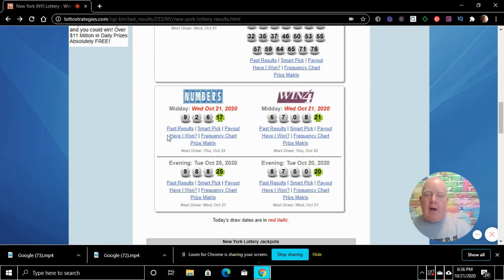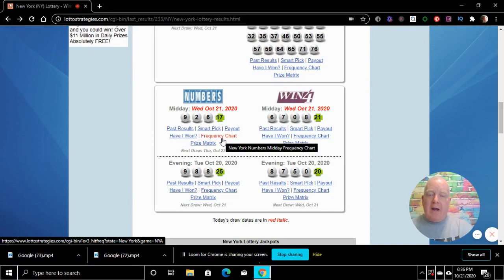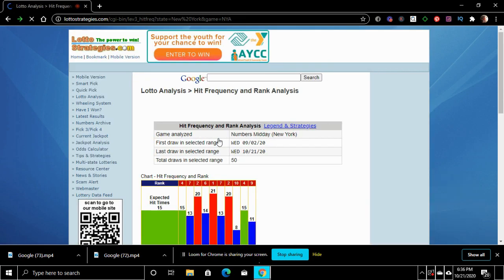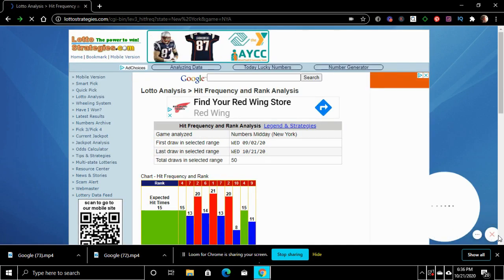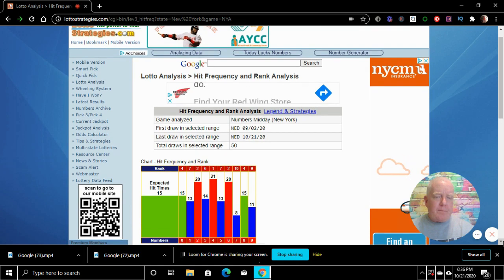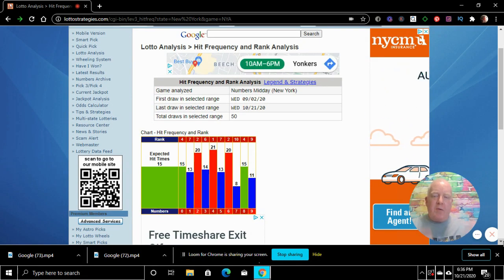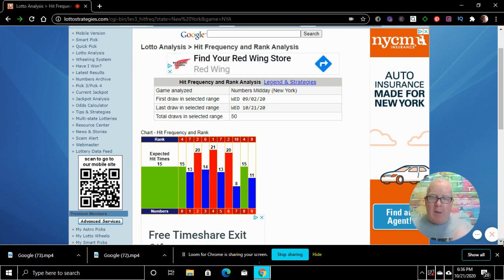So here, we clicked over here to get past results. Now click where it says frequency chart. What this does is it tells us the frequency of the single digit numbers.